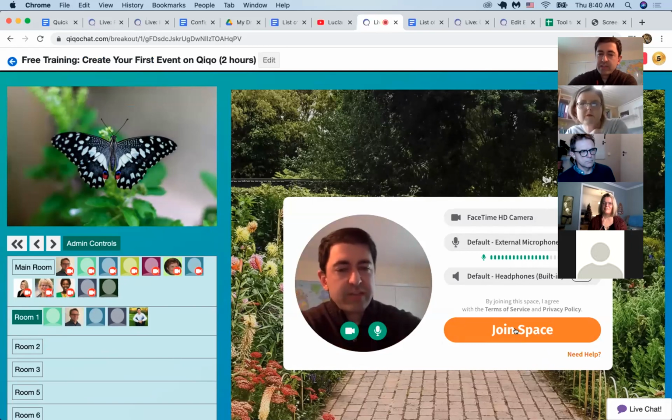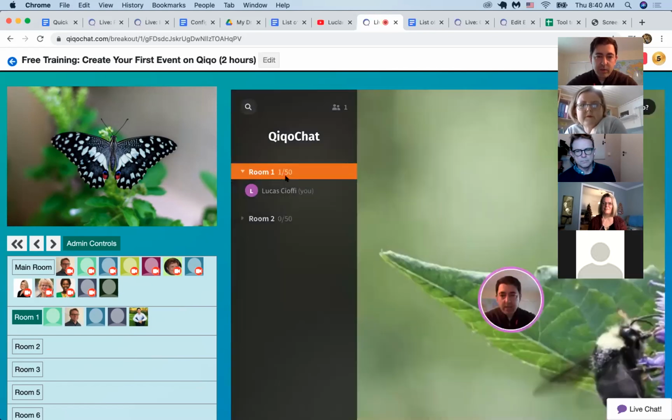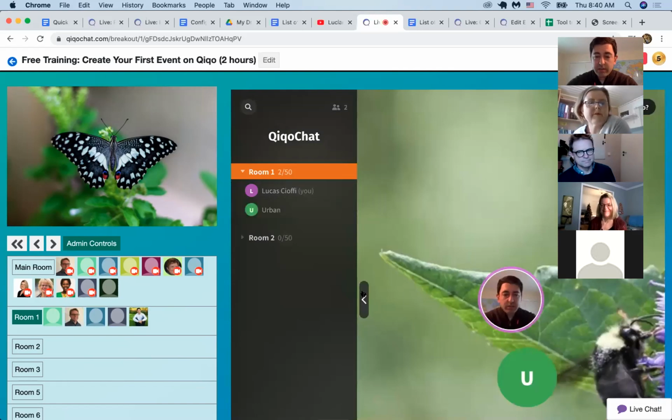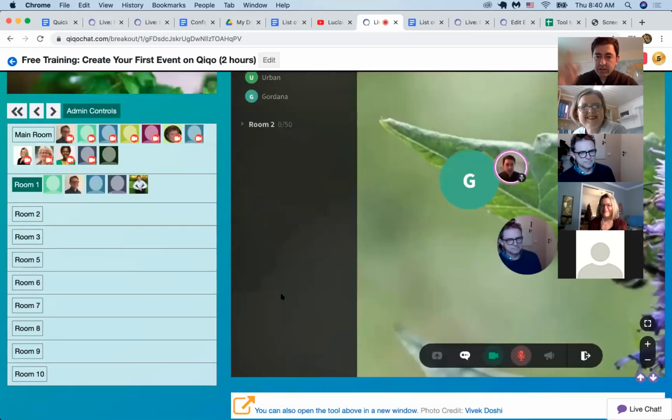On the previous screen, you have to enter your name. If you can't click that button, it's because you have to put your name in. So I click join, and now I'm the only one in here right now, but others are welcome to join me here. We'll want to mute ourselves. I'm going to mute myself in here so that the sound doesn't go around.